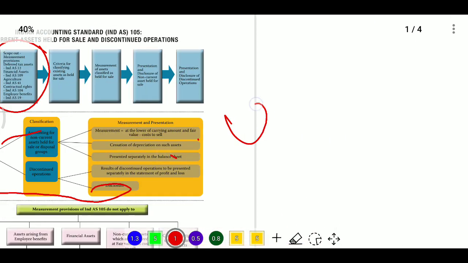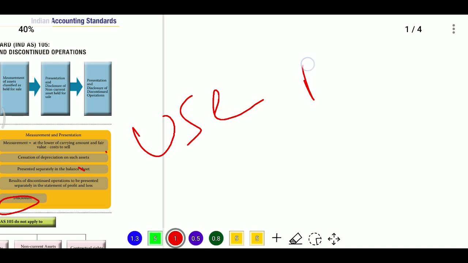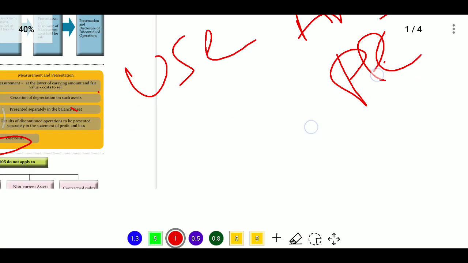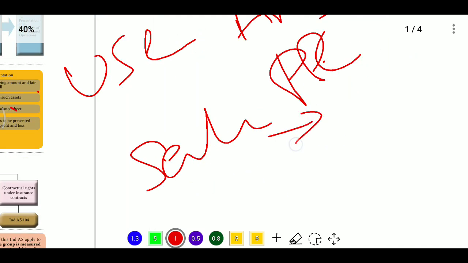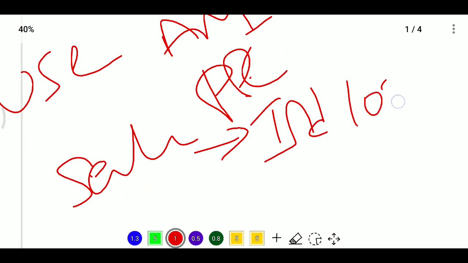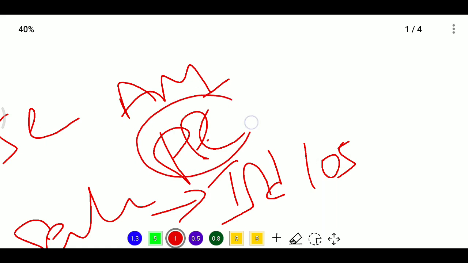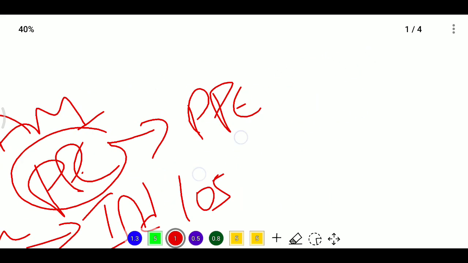If we use the asset to generate the amount, it will be PPE under Ind AS 16. If we are going to get the amount by selling, then it will come under Ind AS 105.